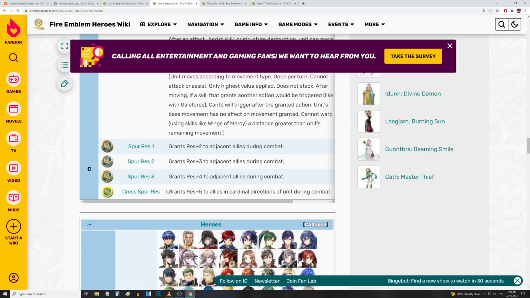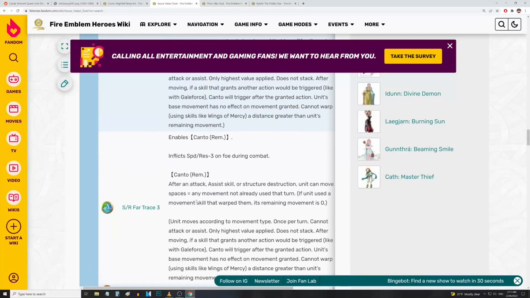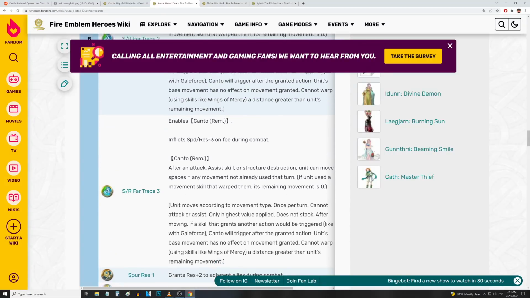You know that effect on Duo Peoni's weapon where allies in cardinal directions get attack up 6? Cross Spur Attack is basically the same thing, except it only does attack up 5. So I really wish they would have gave her that instead of Cross Spur Res, but I guess it is what it is. We can't get everything.